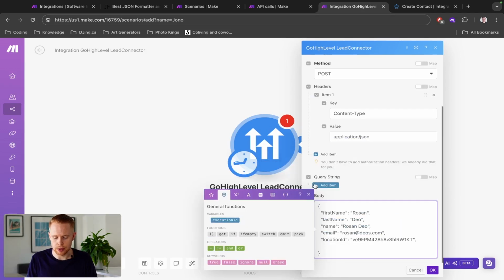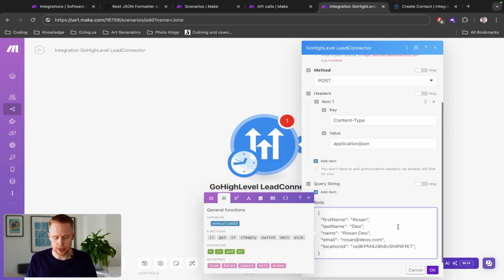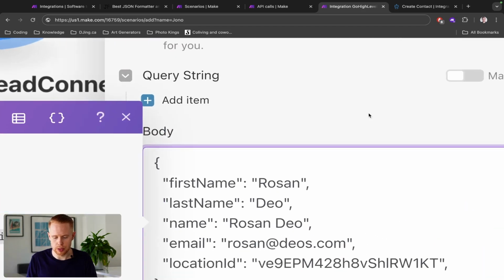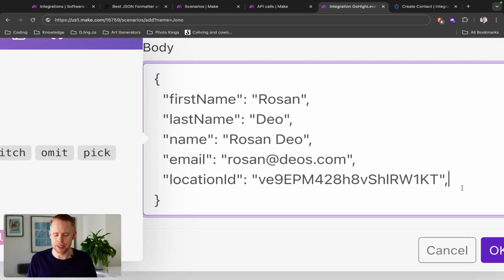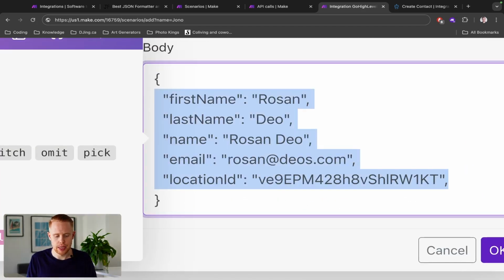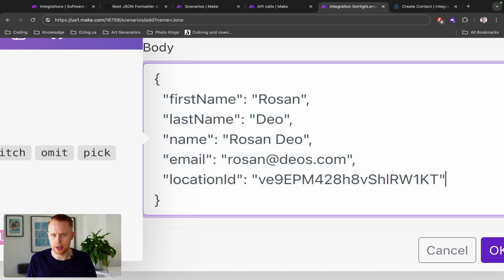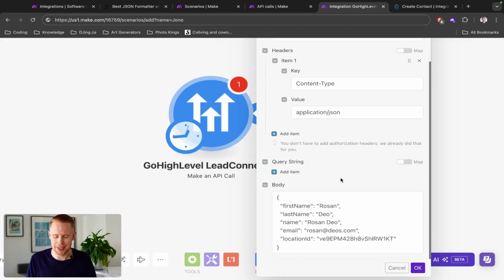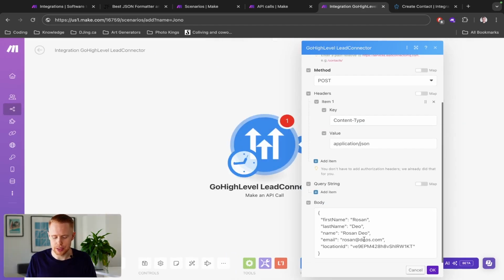So I'm going to delete all of this. Now, one thing to note here, which will drive you up the wall if you don't know JSON very well, is that when you're structuring JSON, the last line can never have a comma at the end of it, or else it'll always draw an error. So just make sure to delete that. And we're going to go in and just structure this guy.